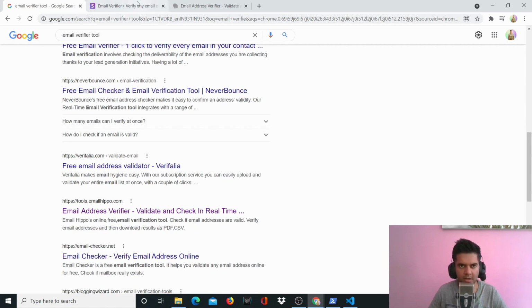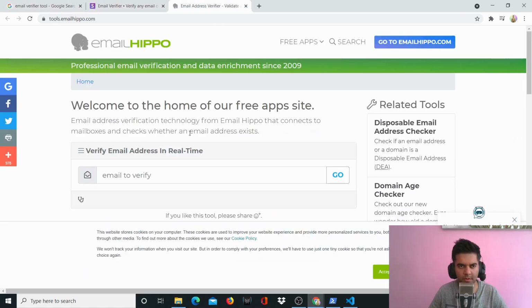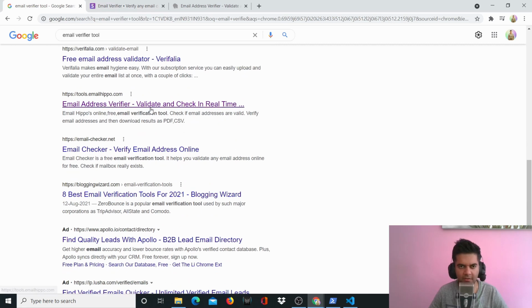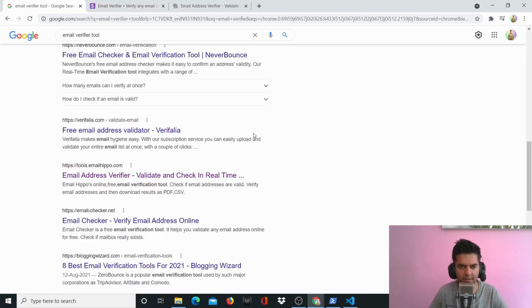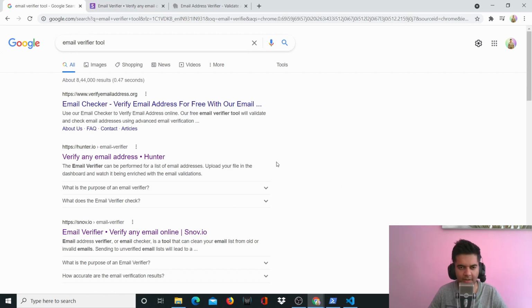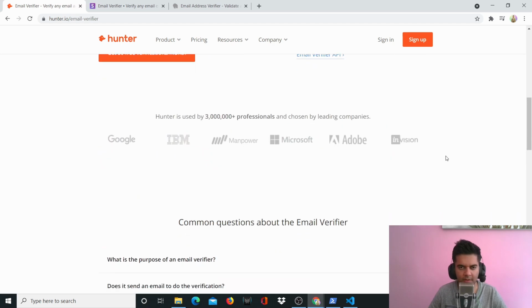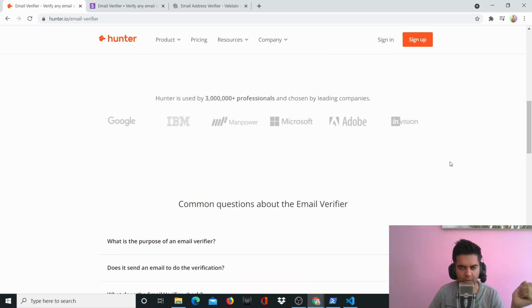And all these tools, like let's say if you open up Snov.io and open up the email address verifier, are quite expensive, and some of them even say that it didn't check in real time, right? They try to sound really fancy, but what's happening here is really straightforward. There's nothing fancy happening there. Only in some tools, like Hunter.io, they use a little bit of machine learning here and there to make the tool even better and more enhanced. But otherwise, most of them are just using very simple tools to create an email verifier tool.